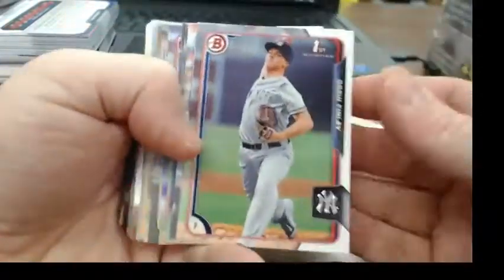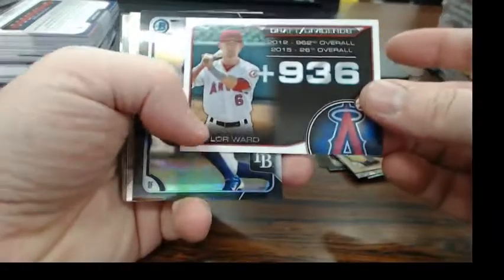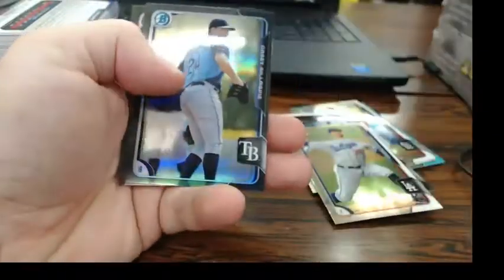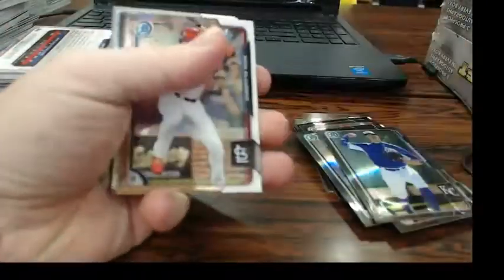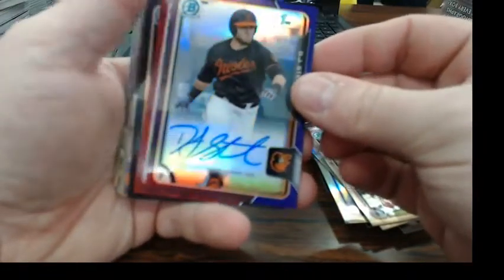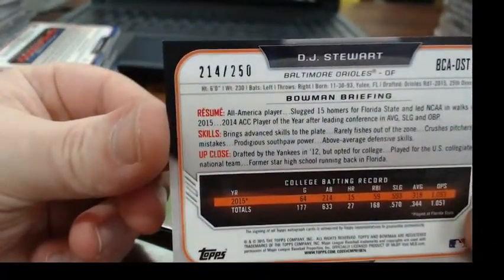Got some blacks. We've got some papers. We got a blue Hutton Moyer. Draft dividends for Taylor Ward. A couple more blacks. Chrome. Papers. Blacks. A couple blacks. Chrome's purple. DJ Stewart, purple refractor auto for the Orioles, is a good card. 25th overall pick. 214 out of 250.